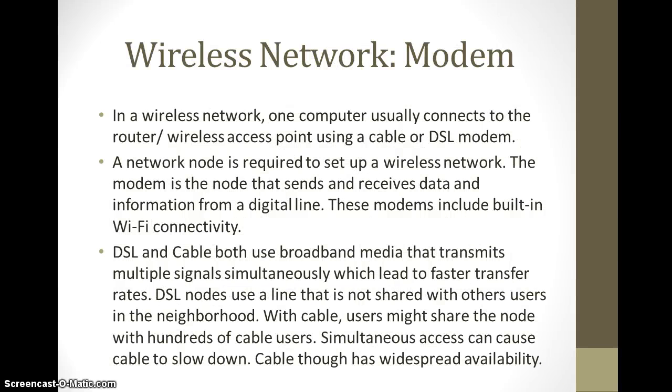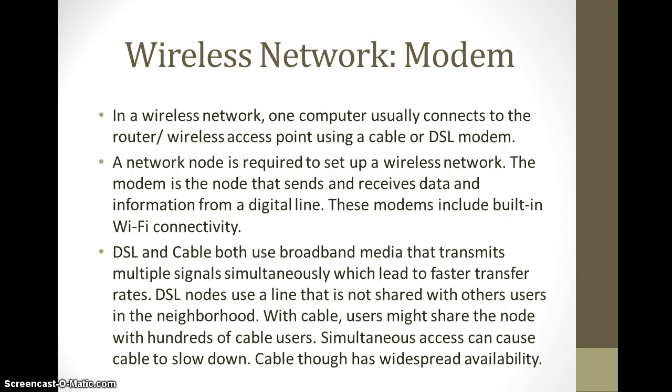In a wireless network, one computer usually connects to the router or wireless access point using a cable or DSL modem. A network node is required to set up a wireless network. The modem is the node that sends and receives data and information from a digital line. These modems include built-in Wi-Fi connectivity.